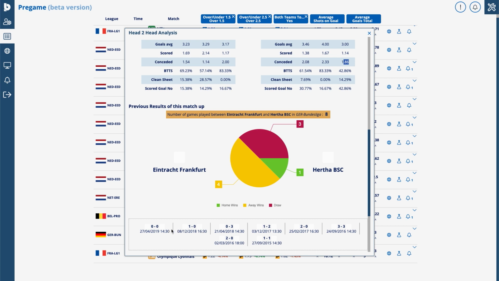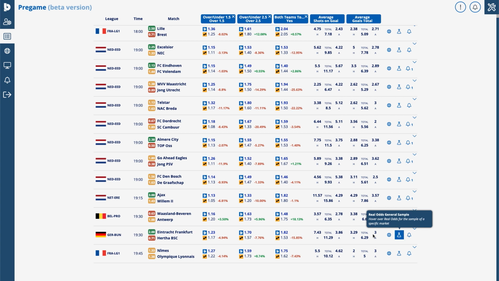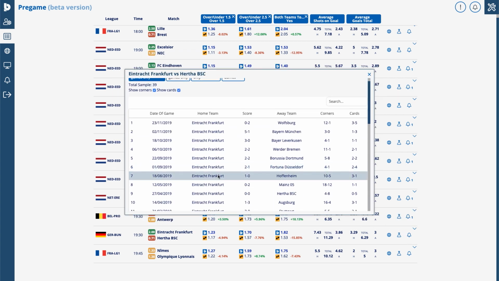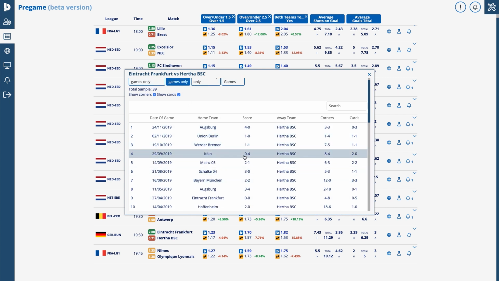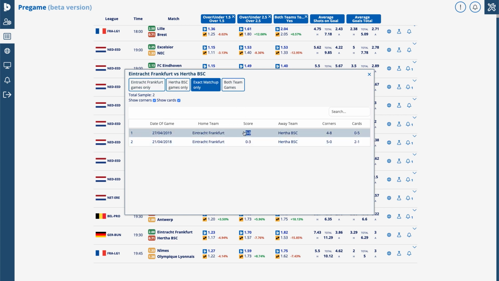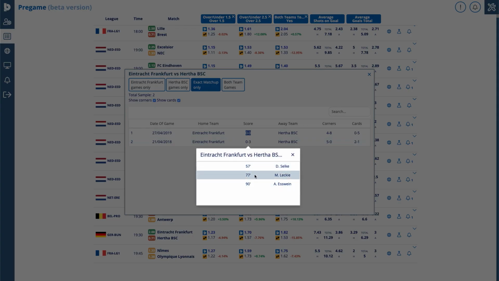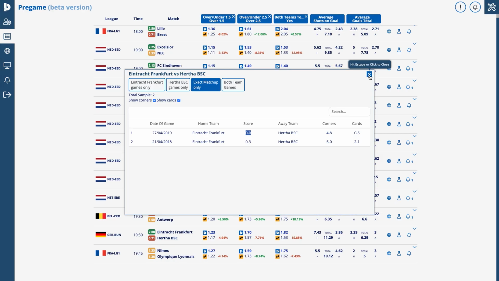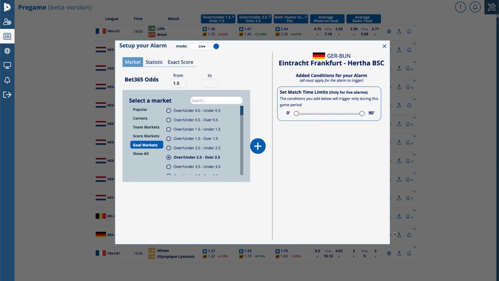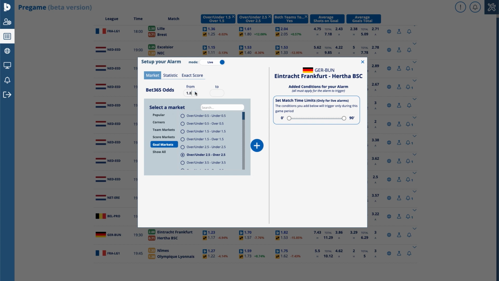Away wins though. Oof. The last couple of games haven't been very good. Let's see. So we have 1, 2, 3, 4, 5, 6. 1, 2, 3, 4, 5, 6. Just what we needed. Okay, careful here. No goals available. Let's see in this one. Oh, perfect. Nice. This is a nice entry there. So 1.9 over 2.5, same story.